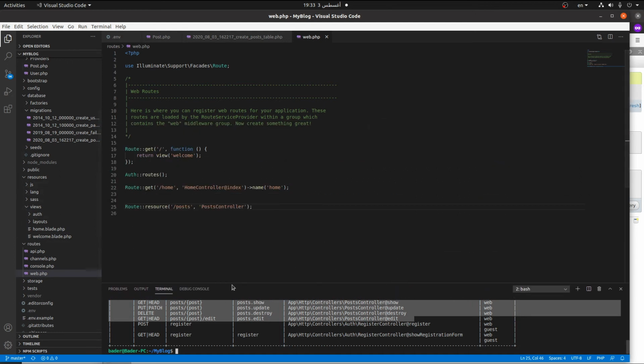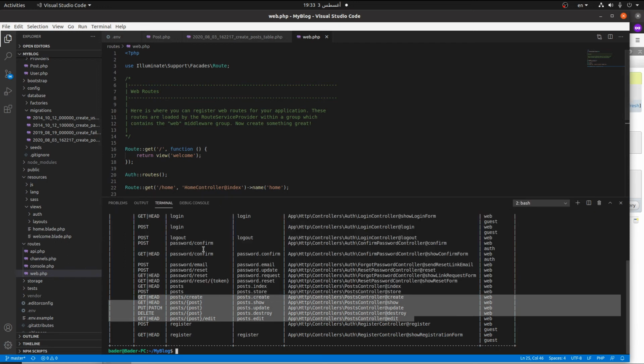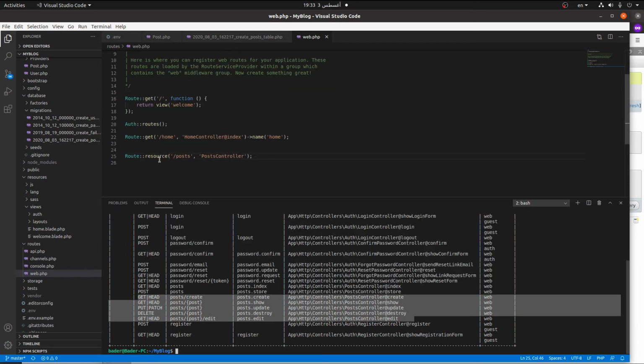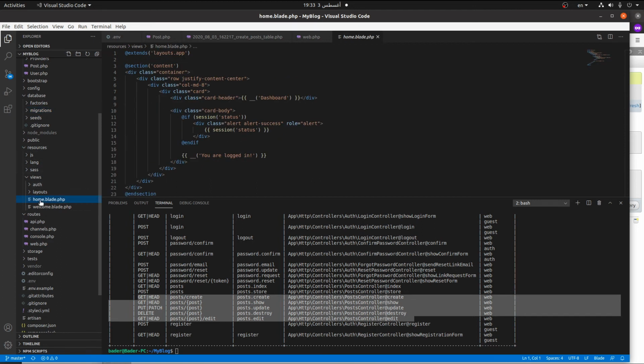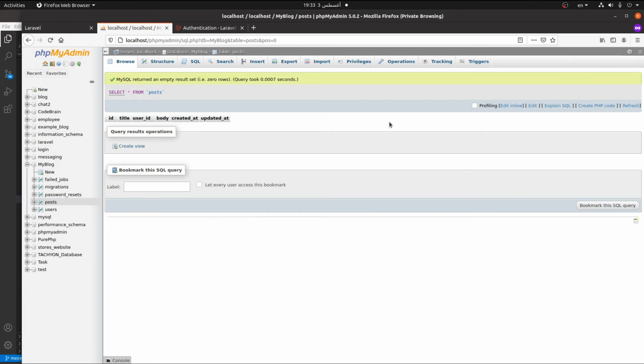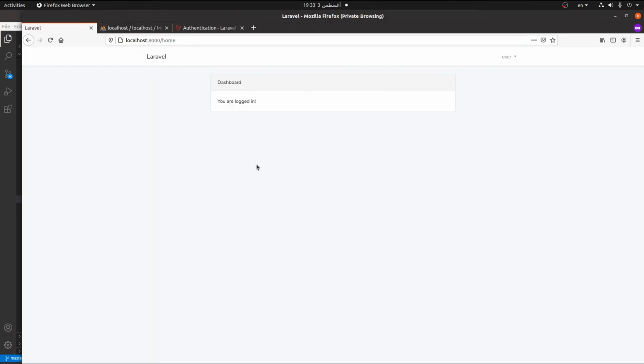If you didn't get this route list, then you have something messed up here. Just double check the typing, the spelling. All right, let's go. Let's close this and go to the home page. This home page represents this in our web application. We are going to do our things here.